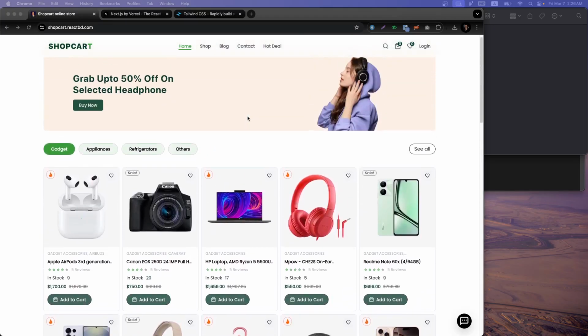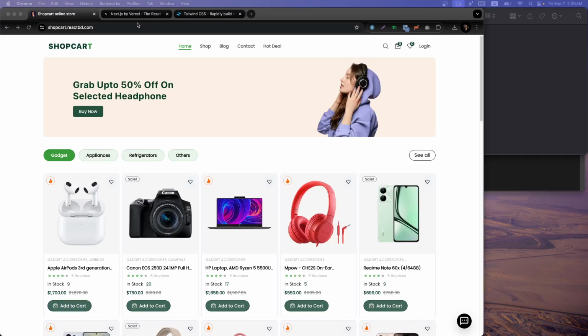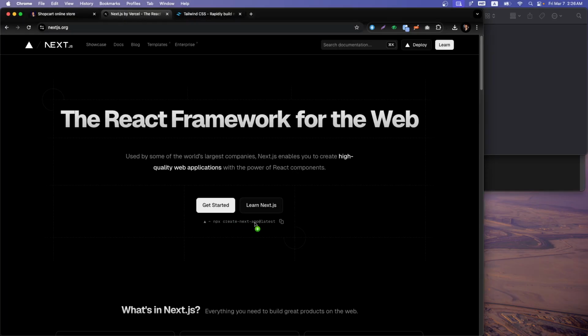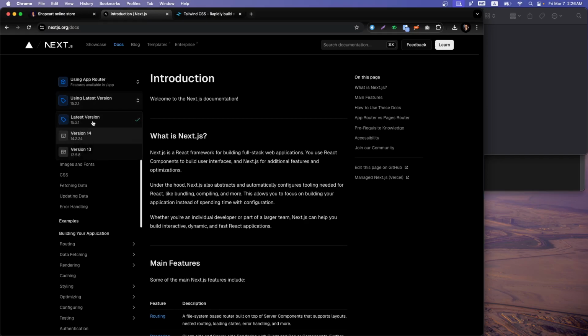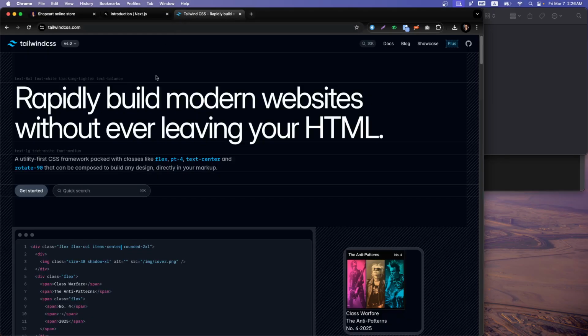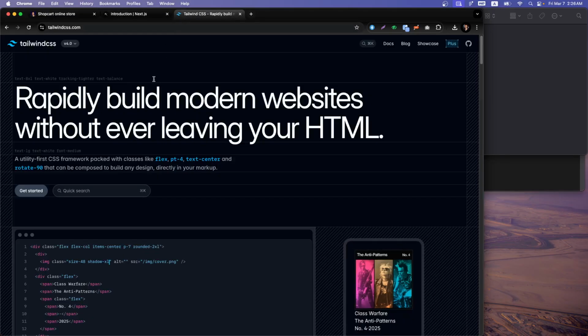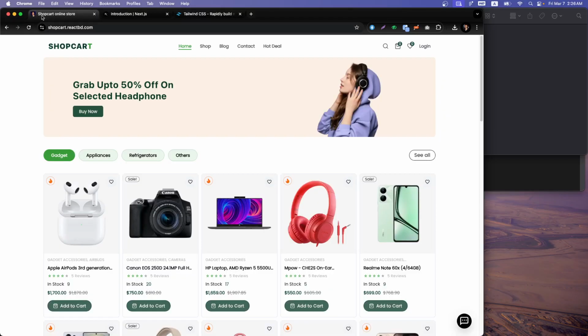And how we're going to do it, we're going to use Next.js, the latest one. If you look here in Get Started, you can see 15.2.1, which is the latest version, that we're going to use. And also we're going to use Tailwind CSS version 4. You need to be very clear about it. It was just newly launched within a week, and lots of things are going to be booming within this build.